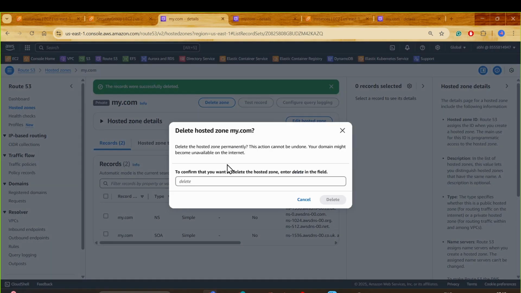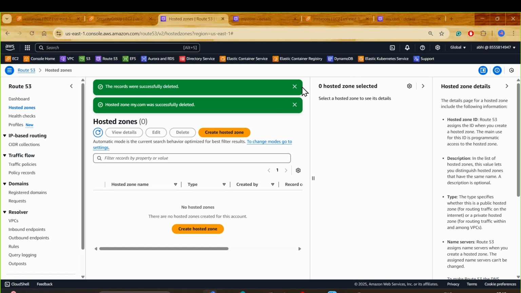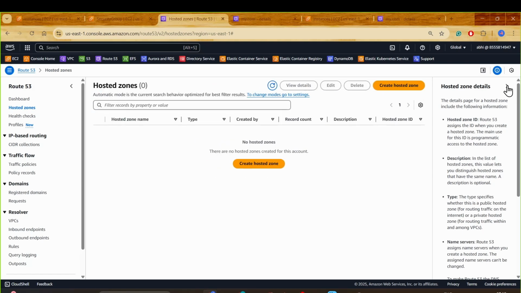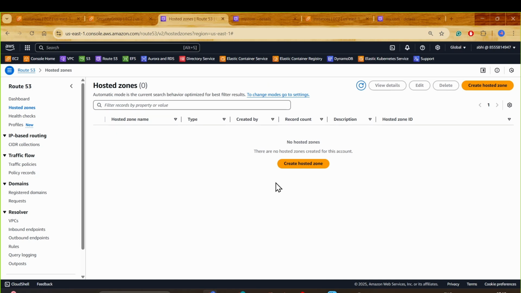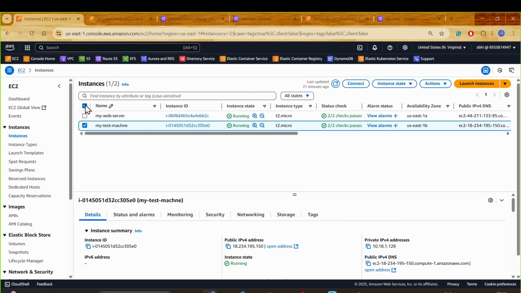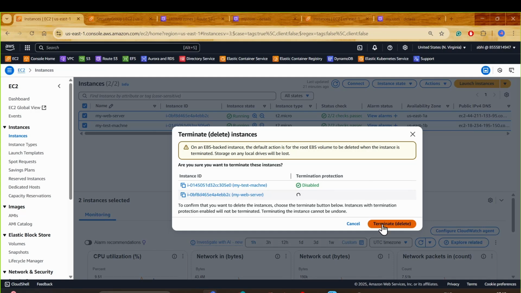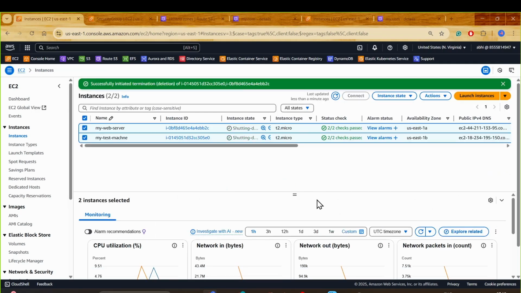And now you can also delete your hosted zone itself. Make sure that you're doing that. Don't leave hosted zones dangling, an unnecessary AWS bill which you can avoid paying, right? It's not going to take a lot of time to create it and start using it. So make sure that we're getting rid of this. I will also remember that I created two EC2 instances, so I'll also get rid of them. Boom. Okay, so that was about Route 53.